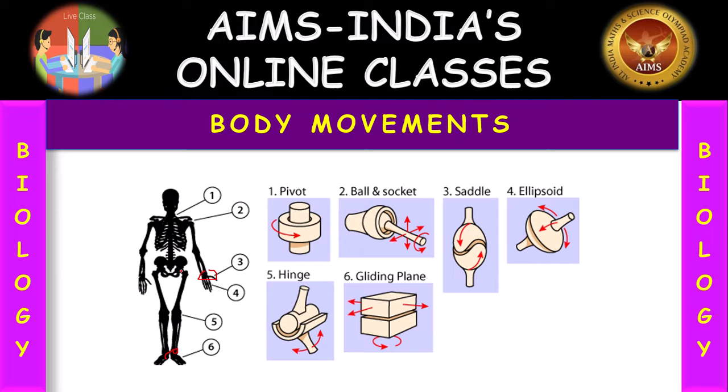The slightly movable joints are called amphiarthrous joints. Example, the joints formed by adjacent vertebrae contain intervertebral discs formed by cartilage. The immovable joints are synarthrous joints, present in the skull. Okay, children, these are some of the key points covered in the lesson, and some of them are new. So let us proceed.